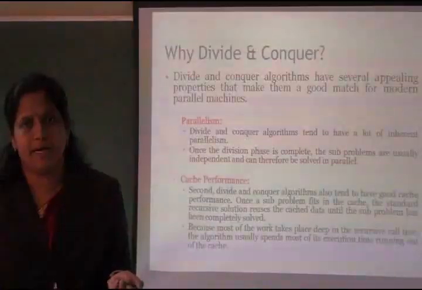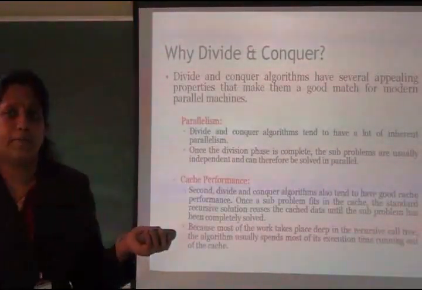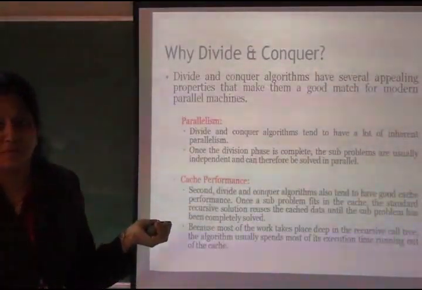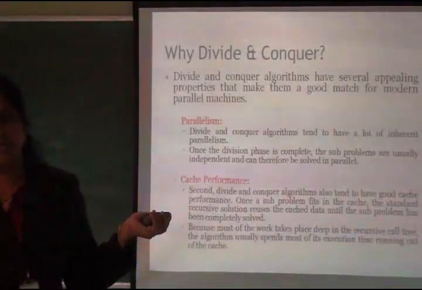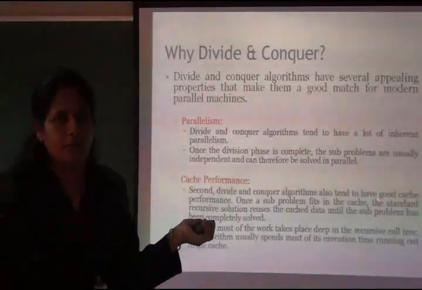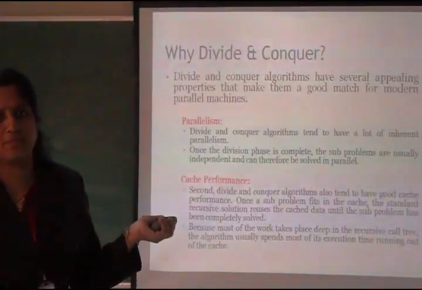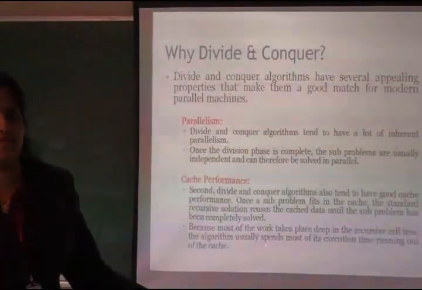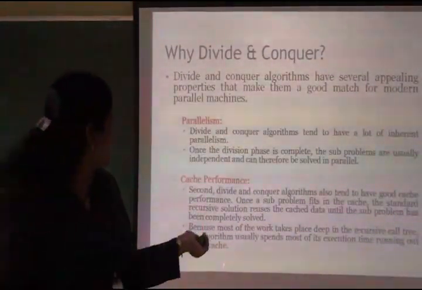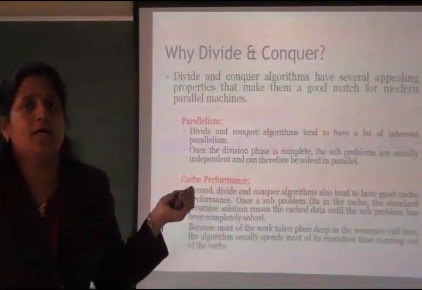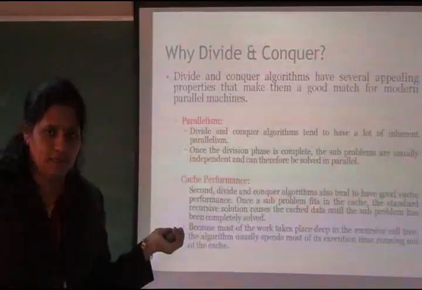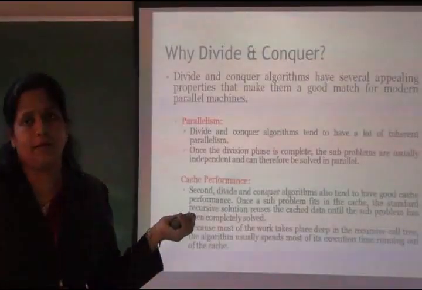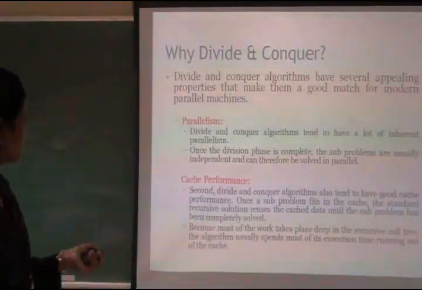Otherwise, if you keep on dividing the problem, if you maintain m number of subproblems, obviously there is a demand for cache memory. So in that case, if cache is already allocated for one subproblem and that problem is solved, if another subproblem wants to use that cache buffer, it can be used efficiently. So here we are adopting reusability. So with divide and conquer, through parallelism and reusability, we get performance improvement through the cache. These two are the important parameters for adopting the divide and conquer strategy.